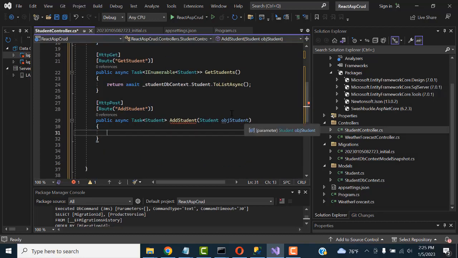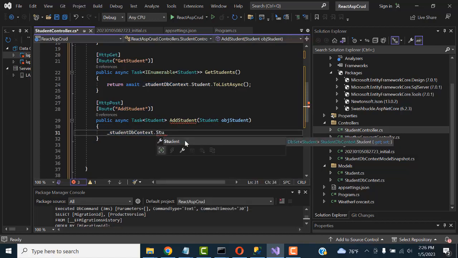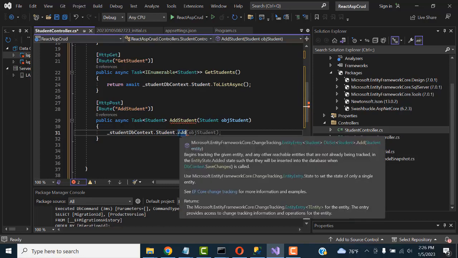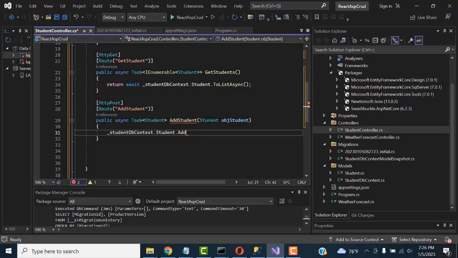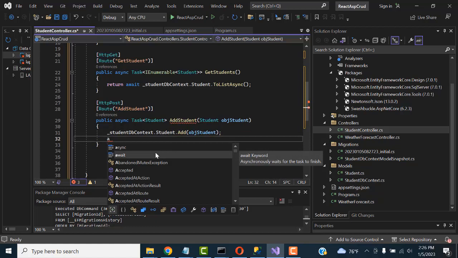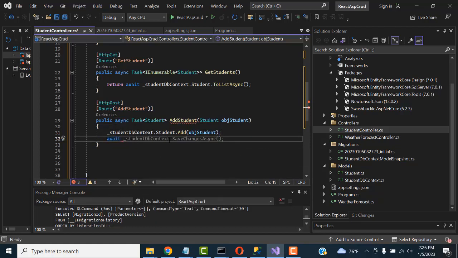What you are going to do here is, in this context, you have to store the things. All the records will be stored in this context. Context dot student. Inside the context, you have the student table. Dot Add method. You have to save this object of student, the object you are receiving via the front end, in the context. After that, you have to write await, press tab key on your keyboard. You have to write context dot SaveChanges. Here the object takes care of it. Very simple. So that is how to add the student.